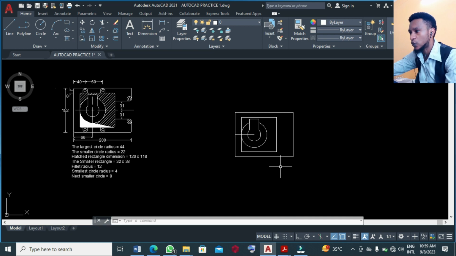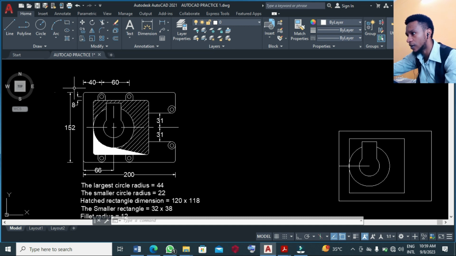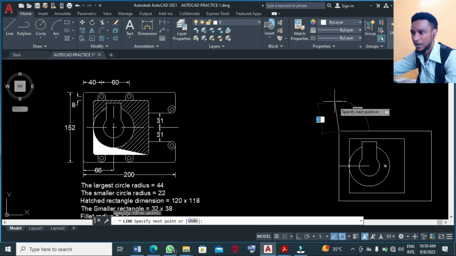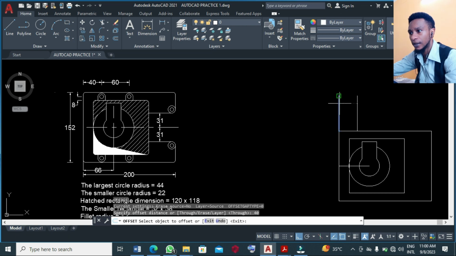The next thing we are going to do now, let's draw this part that has a circle inside. How do I do that? The center of this circle from the edge of this rectangle is 40. The distance there is 40. So we can pick a line. These things you can draw the way you understand it. So let's pick a line first and offset this line. If we draw that line, we offset it to 40. If we offset that to 40, it means we have the center of that circle. Let's try and extend it down.